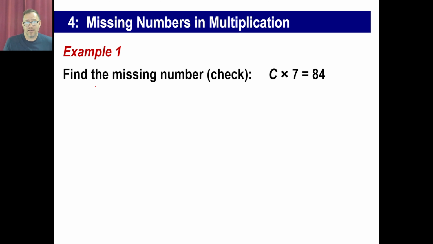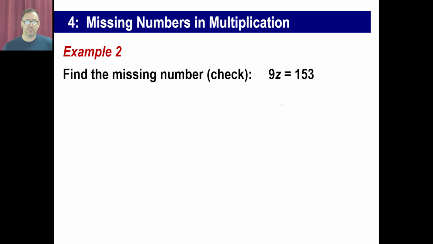And again, we're getting into what's called algebra. We're working with letters, and it's not that big of a deal. If you know your times tables, your division tables, and how to do this stuff, you got it. Find the missing number, then check. C times 7 equals 84. Well, C just means some number, right? What number times 7 is 84? We know the answer is 12. We can check it: 12 times 7, does that equal 84? Sure. You could even ask, is 84 divided by 7 12? That's our factor family. Or 84 divided by 12 is 7, same thing. Boom, you got it. No big deal.